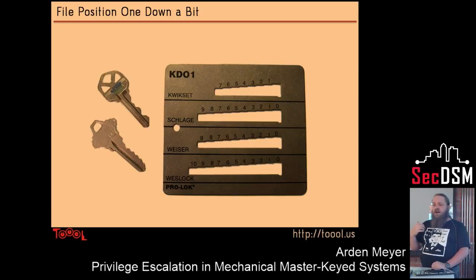There is, although not exactly the same thing as this, another technique in lock sport that we call impressioning, where I can make a key from scratch, blind, not seeing your key, not knowing, not like this with a privilege escalation. It's called impressioning.